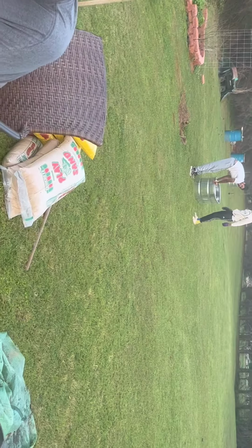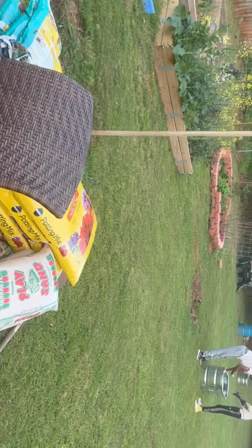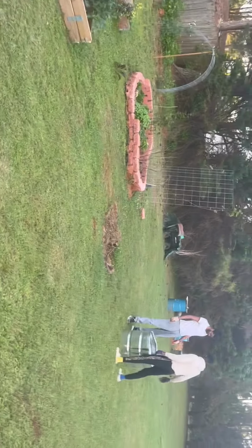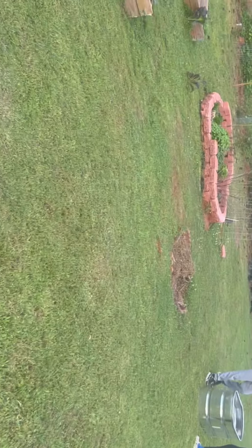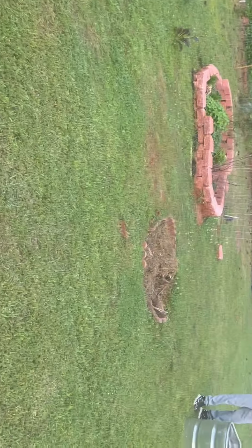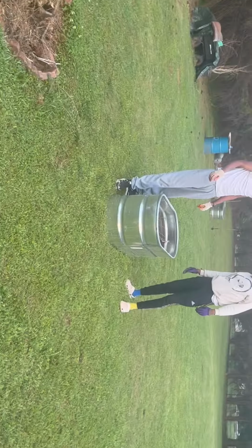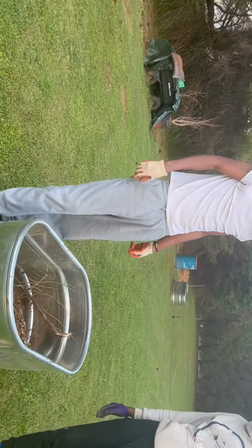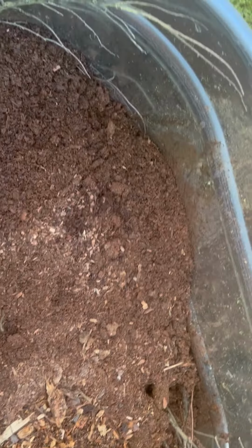Okay, y'all. Let's go over here and see what they got in here, because I told them do not fill it up because the potatoes are going in there. Let's see what they got in here. Okay, so they got some pine sticks in there, which is good for the bottom. They got some manure in there, and they got the mulch. And okay, it's heavy. Look at this.